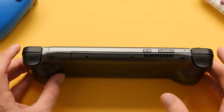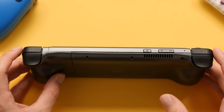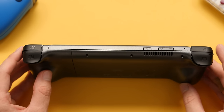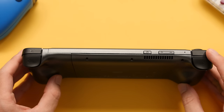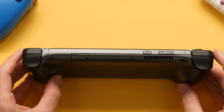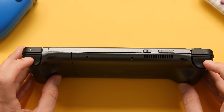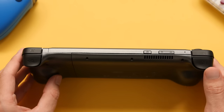All of our shoulder buttons are digital buttons, so you're not going to get any kind of analog R2 and L2 action on this like you do with the Udon, but for the most part, these are good buttons. I'm a big fan of the L1 and R1 buttons, and I think these are easily better than the ones in Udon by far. They are soft to press like the ones in the Switch, and the same can be said about the R2 and L2 buttons.